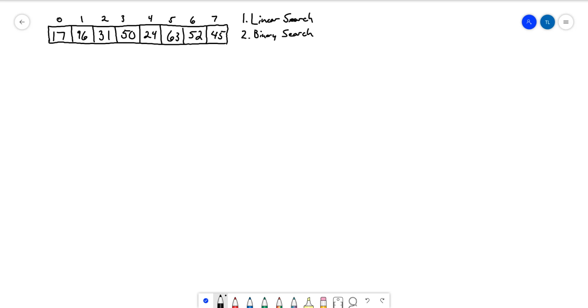So let's start off with the linear search algorithm. Now, a linear search algorithm is something you've already been working with this entire time. You just haven't had a name to apply to it up to this point. You have an array and you need to find a piece of information in that array. How do you do it? You write a for loop and you go through every element one at a time until you find what you're looking for. That's a linear search. Why is it called a linear search?